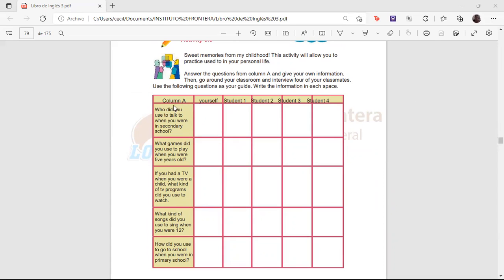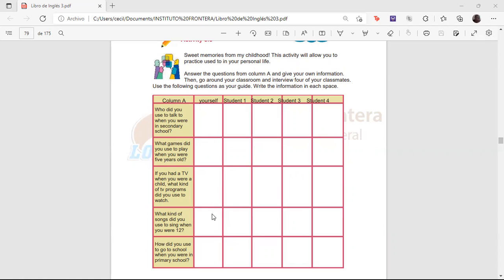Okay, so listen up. It says comment one. These are your answers. It says, how did you used to talk when you were in secondary school? Those times, probably you were in secondary, so it's junior high. How did you used to talk with your friends? Probably you used to write some letters, some cards, and throw them to the other desk. There was a different way to talk with your high school friends. Now, how do you do it? You have to answer this one, and this is your own information.